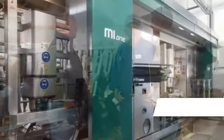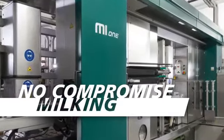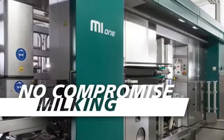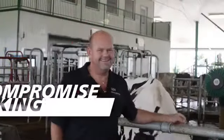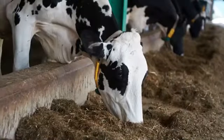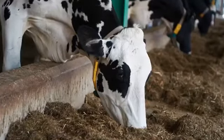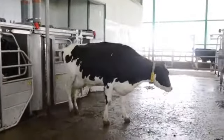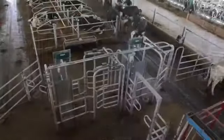Choosing the MI1 as your robotic milking system means you won't be forced to make compromises. Instead of managing milking staff, you can spend more time managing your herd. Every cow in your herd will be monitored individually and can be managed according to her specific needs. More frequent milking in a low-stress comfortable environment will promote animal wellness and high milk production.